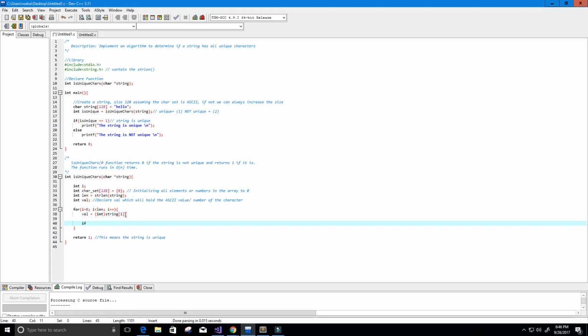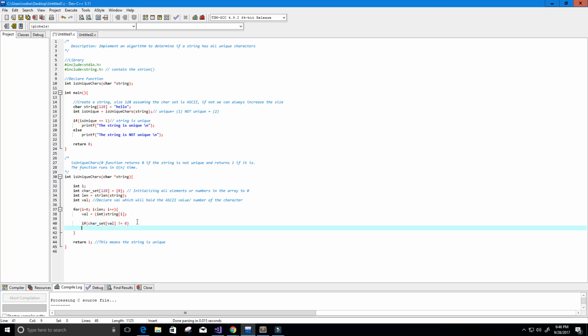Okay. So now, if the char set at that position does not equal 0, then we can return 0.